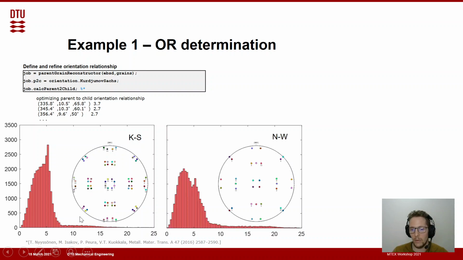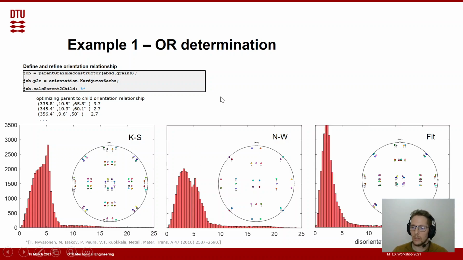We can do the same for Nishiyama-Wassermann. We can see that this is even spread out even further, maybe even a little bit better fit, I would say. But still, we're quite far off from the orientation relationship. We're quite far off from what we experimentally have in our microstructure as an orientation relationship. We can also see by assuming Nishiyama-Wassermann orientation relationship that all the 24 variants we have here, they actually collapse to 12 variants by this. So we actually reduce the amount of variants between those two because we kind of overlay an identical symmetry.